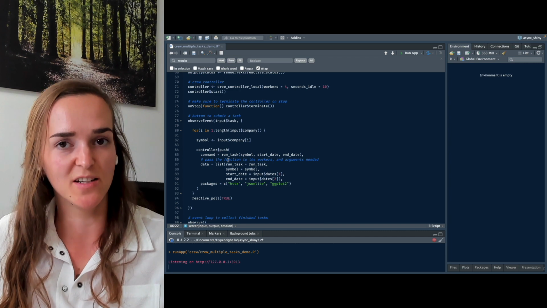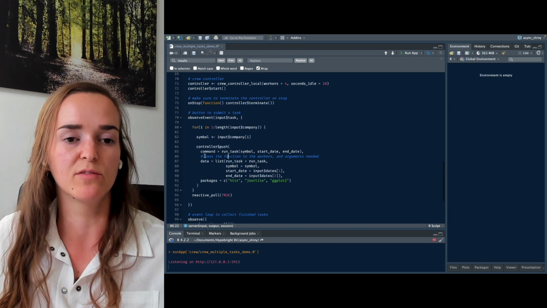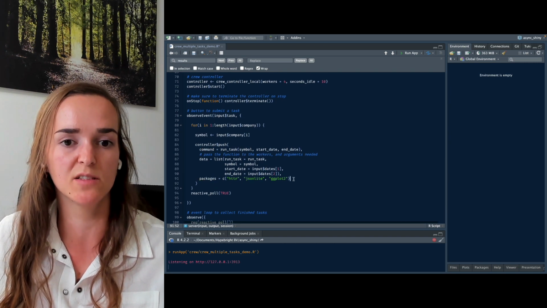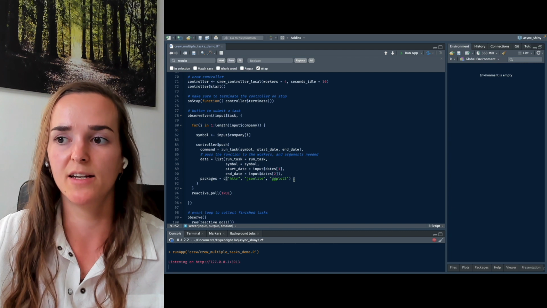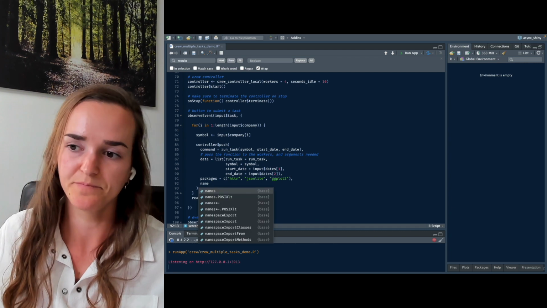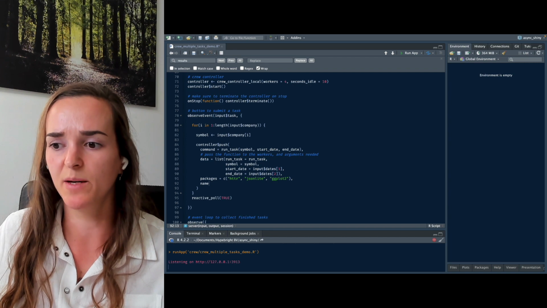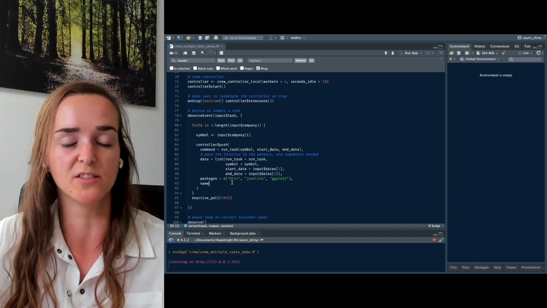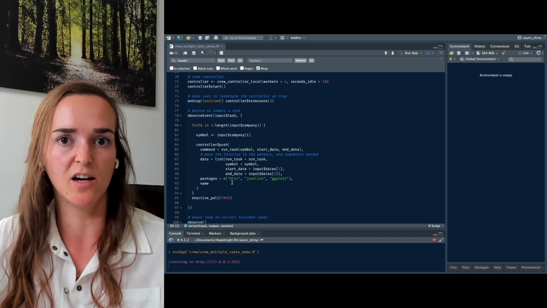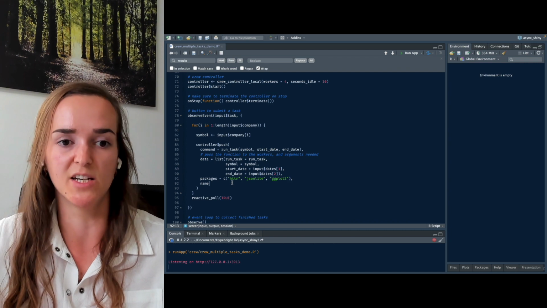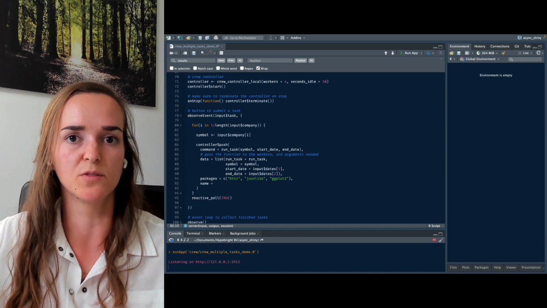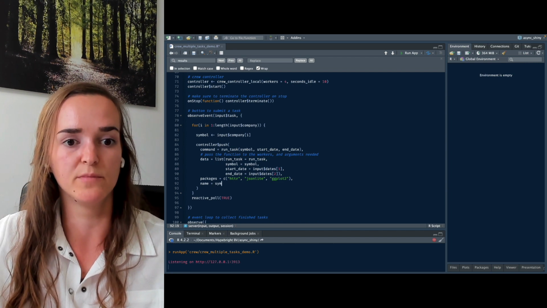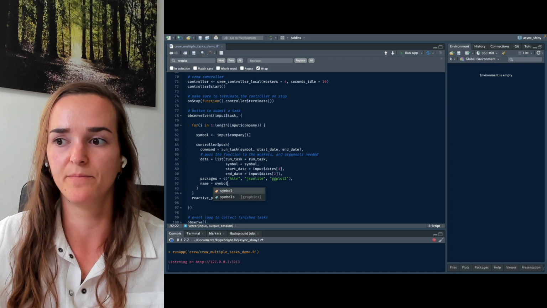Now, what I didn't tell you last time was that besides these command, data, and packages arguments, there's also another argument that you can use, and that is called name. So basically, this name argument is going to help you to organize the results. So each of the tasks, and the results, you can give a name. In this case, we're simply going to give every task and every result the name of the company that the results are for. So we just do it like this.